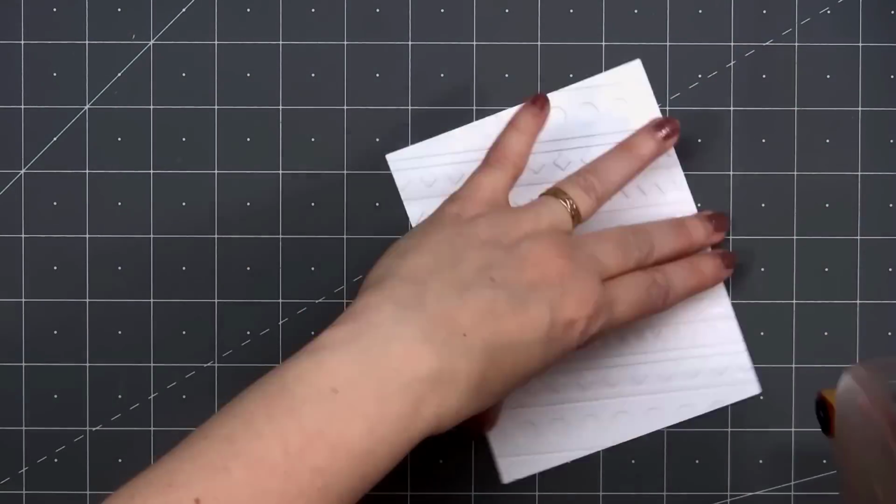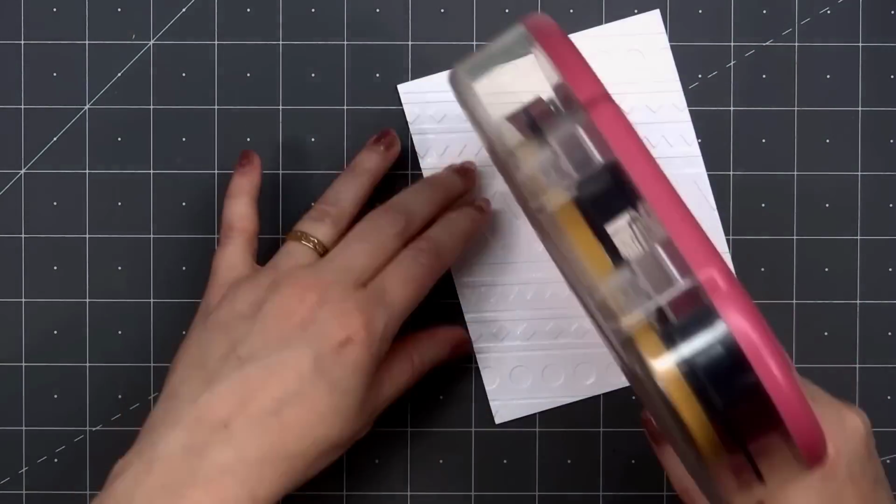So now I'll put some adhesive on the back of this panel and add my card front onto a card base.